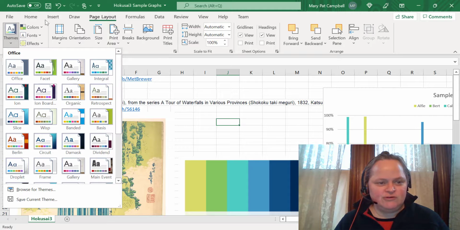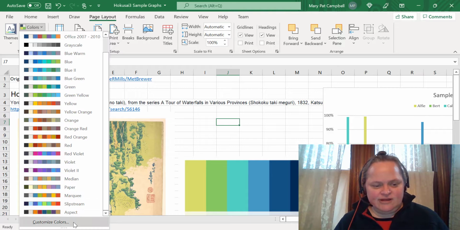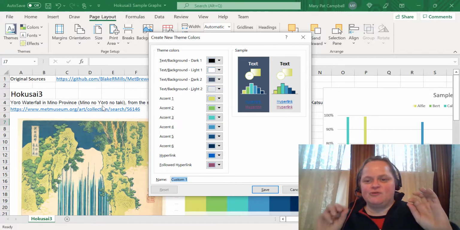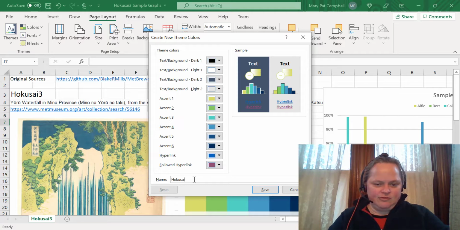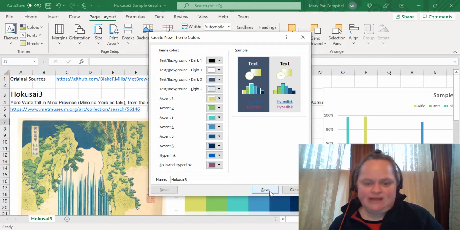So I'm going to show you the plotting way to do it first. First, I would save the colorway when I have just opened the spreadsheet, and you can do it for each of the 9. You open it, go into Page Layout, into this Themes area, Colors, Customize Colors, and then name your colors Hokusai 3. Just name the theme colorway the same as what's on the tab, as what's on the file name, as what we're about to call the theme name.